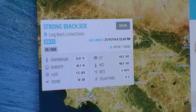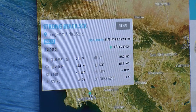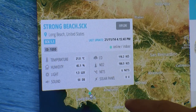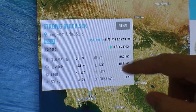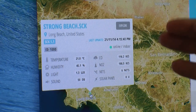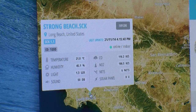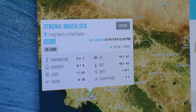There are about 2,000 users of this website right now that are constantly reporting data to the web. The data consists of temperature, humidity, light levels, sound levels, carbon monoxide, and nitrogen dioxide. We don't report absolute values — it's a relative measure because these are inexpensive sensors so that people can actually get involved. It also reports the number of networks around you, and whether a solar panel is connected and how much power it's receiving.